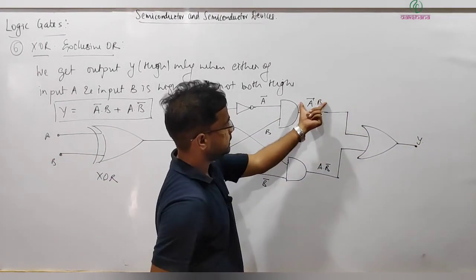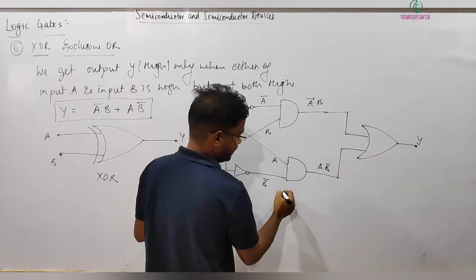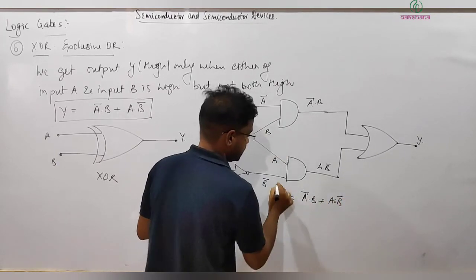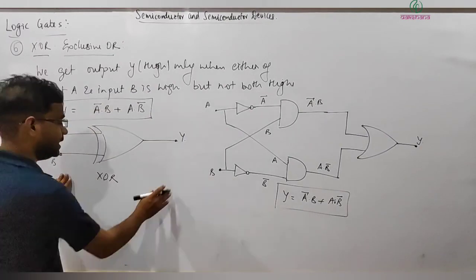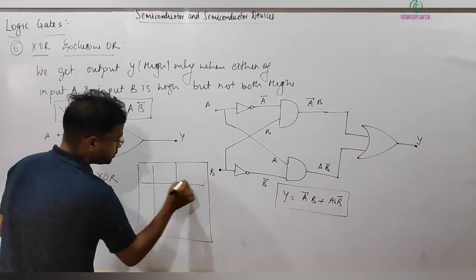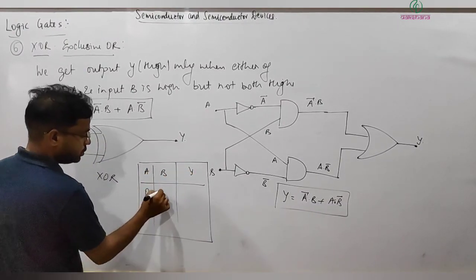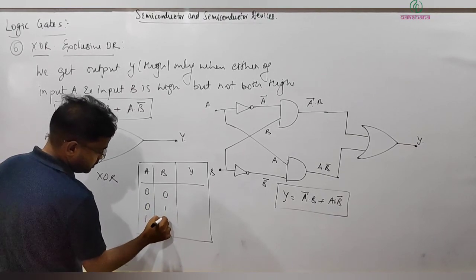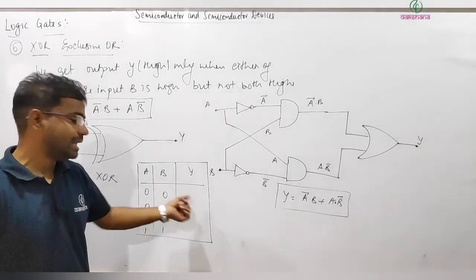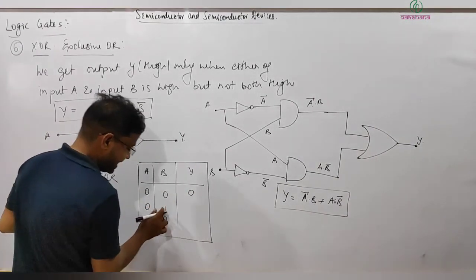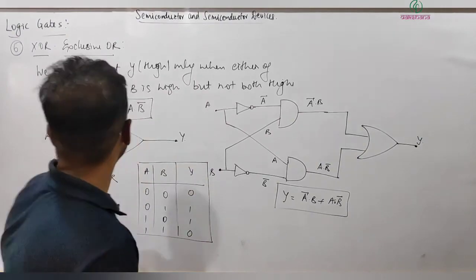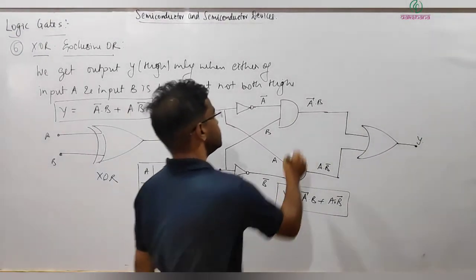So these two pass through an OR gate, and then we basically get A bar and B plus A and B bar. So this is your exclusive OR gate. And what is the function here, which I have already told you? This is A input, B, and outputs 0 1 1 0. When either of A and B is high, only then we should get high. So it's 0 when both are low. When either one is high, we get high, and when both are high, then also we get low. This is called XOR gate or exclusive OR gate.